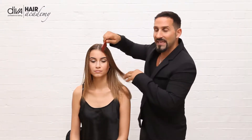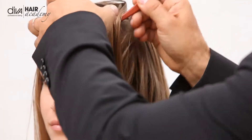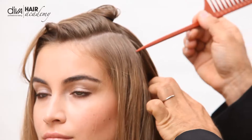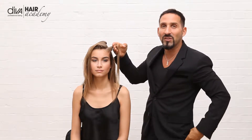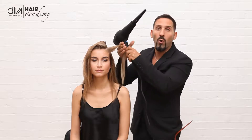For the volume and texture I'm just going to take a small section to show you. I'm just going to move this hair out of the way. I've dried the hair to about 80 to 90 percent dry already. It's a great tool for when you're using it with customers and you just want to create lovely lift and movement without having to go through the whole hair again with a tong or a wand.